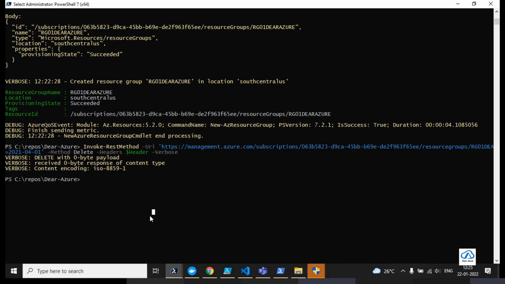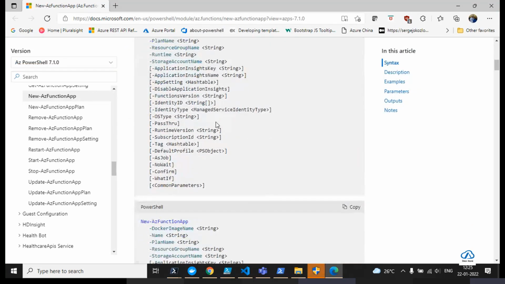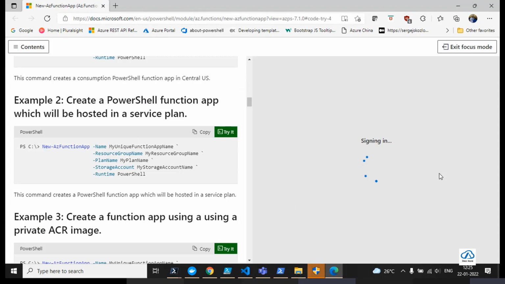And if you feel it's a bit hard to learn that in the console host, there is another way. You can do, say, help New-AzFunctionApp command, for example. You can always add -Online and push enter. It will open up the online version of the help documentation, provided Microsoft has already provided that link for you. So you can go through it and read it at your ease. And also you can copy paste it, or you can try it directly from here in the cloud shell.